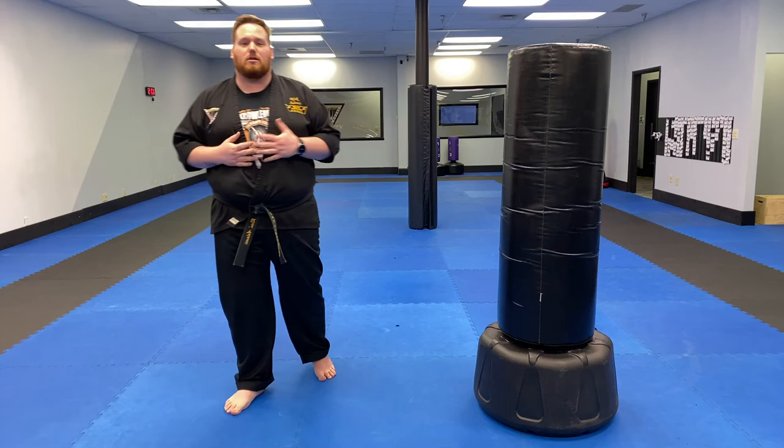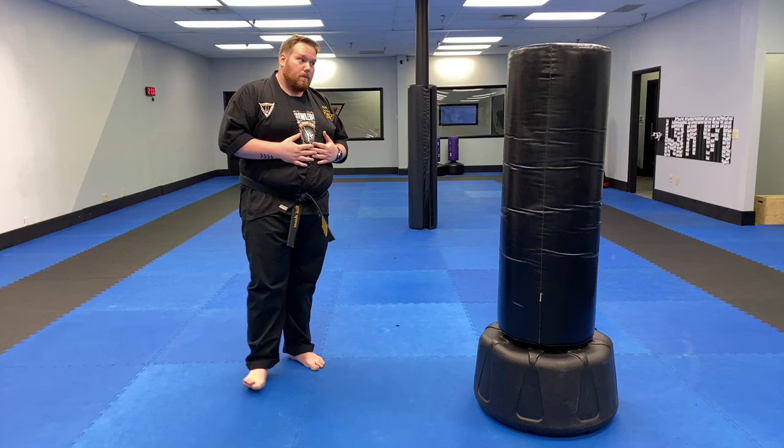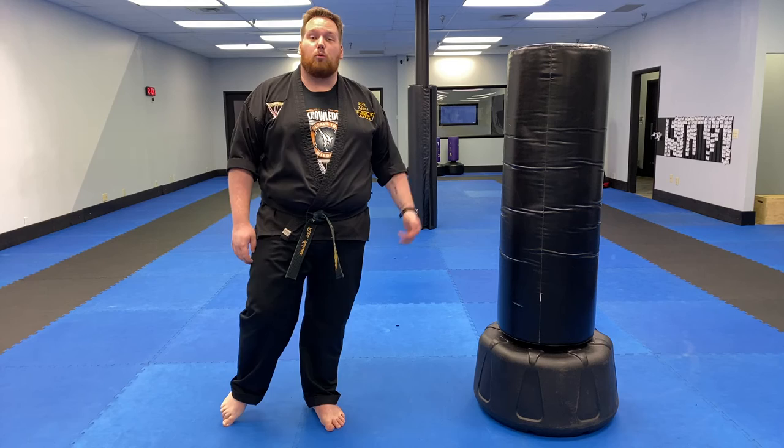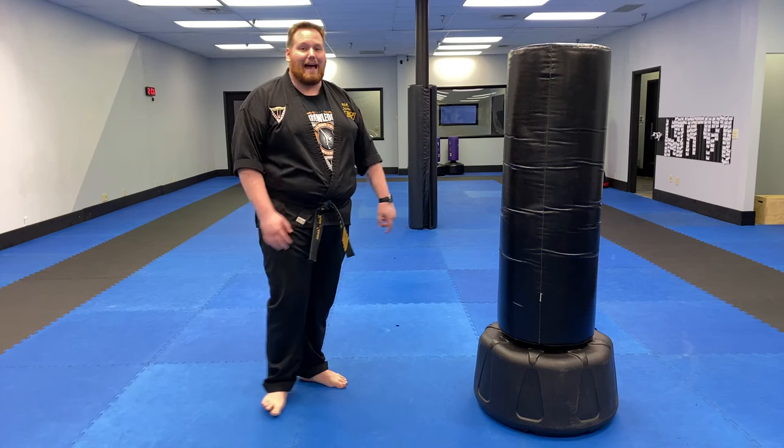So, with that in mind, take the board breaking move that you want to do. We're going to do one of each today. We're going to do a kick and a hand technique, and we're going to focus on how to make it as perfect as possible without even touching a board. So that when we get to touch a board, all we have to work on is hitting it, okay? I'm going to use my bag as a visual reference. You do not need a bag at all.